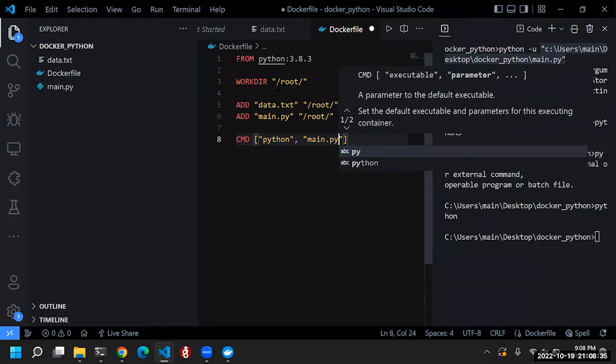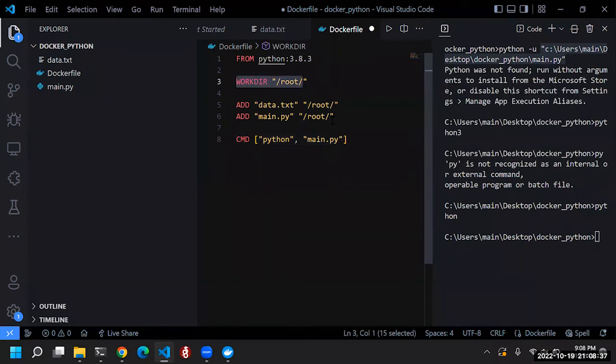Since we're in the work directory, that's the default directory, we can just refer to it as in the same directory. You could also just do /root/main.py because that's where this file is located. Either one will work. I'm just going to do main.py because it's implied and it will work. So this is a one-time kind of thing. It'll just run and it'll send us the output.